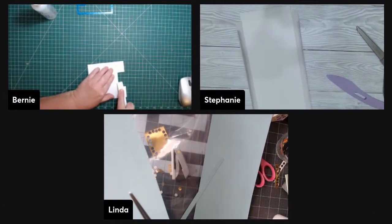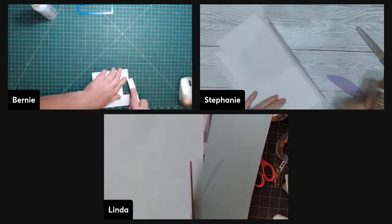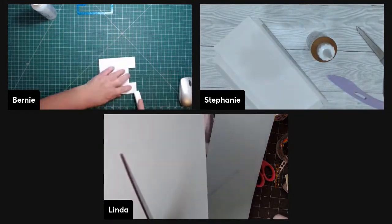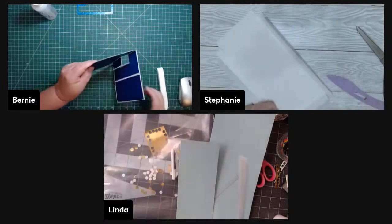Tina just got the Cameo 4, which she loves. She still loves her Cameo 2. Which one do you have, Tammy, the 3 or the 2? I have a 3. Okay, couldn't remember. I still love it too. Now she has 2 machines to work. Yep, that's what we do.